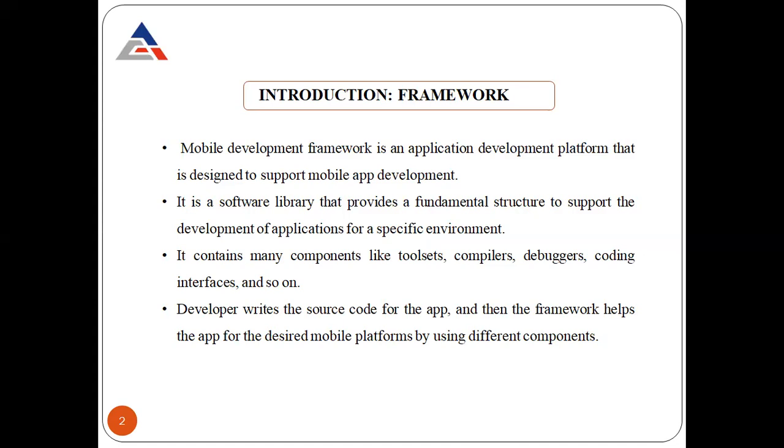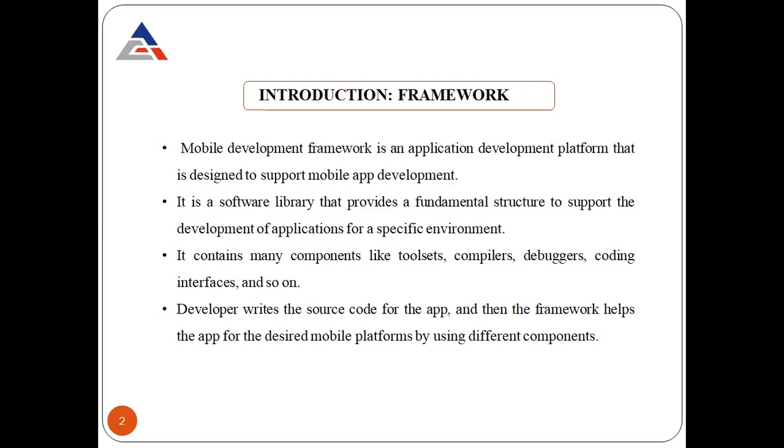It is a software library that provides a fundamental structure to support the development of applications for a specific environment. It contains many components like toolset, compilers, debuggers, coding interface, and so on. Definitely, if you design a program, you need a compiler to check whether there is any error or bug. If there is any bug, you can update the coding and get the result.